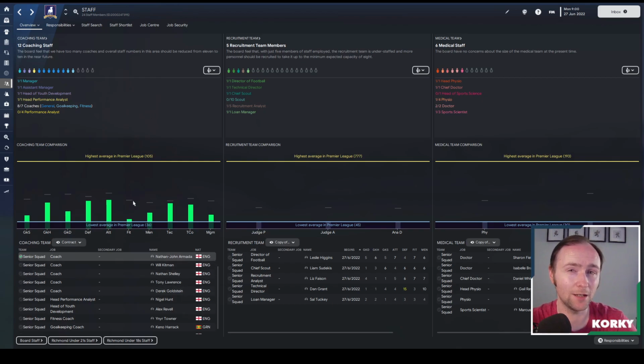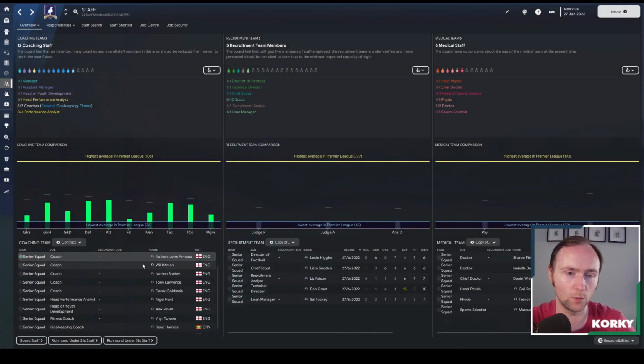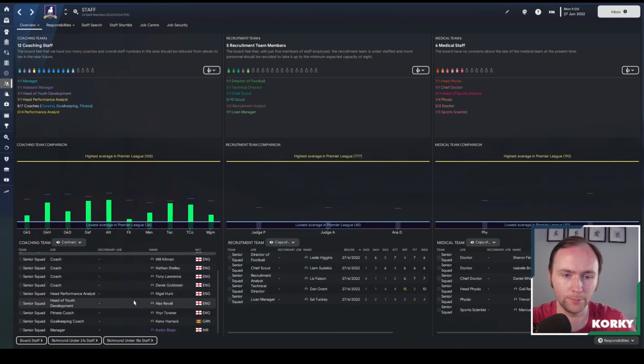We do have, again, another quite big deal. Nathan Shelley is back at the club as per the end of season 3. There's no official job in Football Manager as a kit manager or an assistant kit manager or assistant to the kit manager. So we have just put him in as a coach. The same goes with Will Kipman as well.